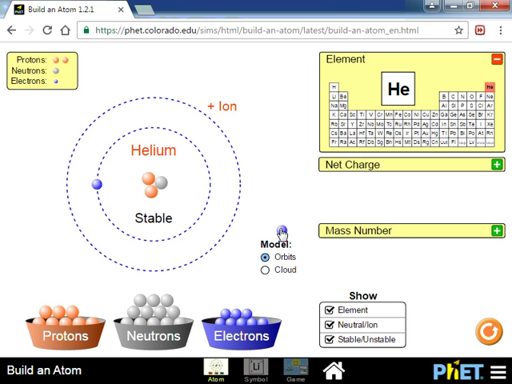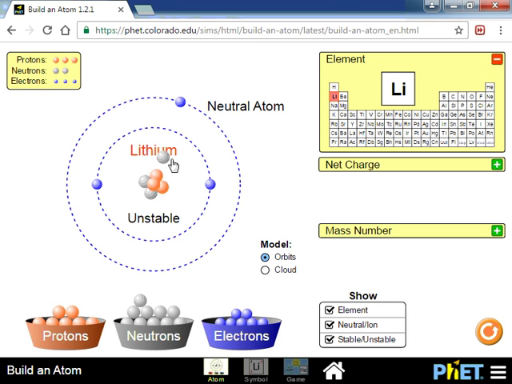If I take away an electron, once again, I'm going to have a positively charged ion because I now have two protons and only one electron. If I put it back, it's neutral. If I give it another electron, once again, it becomes a negatively charged ion. All right, so it seems like the charge of our ion depends on the balance of our protons and electrons. So next, I'm going to add another proton. Once again, it becomes unstable, so I need to add another neutron. This is a real three-way fight, so we have to break that up. Here's one, here's two, and that's enough. Excellent.